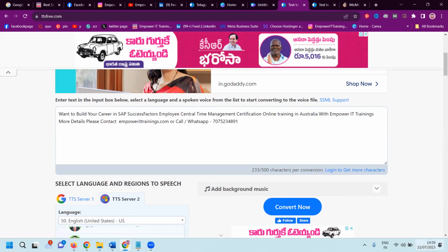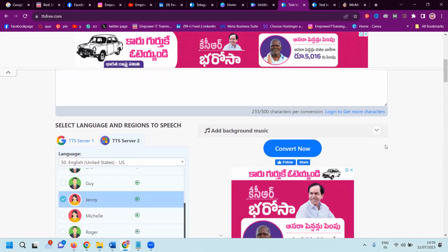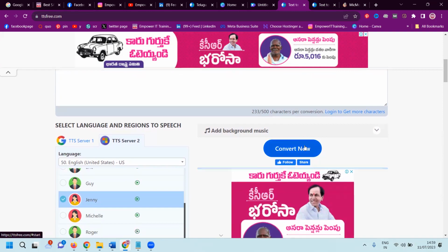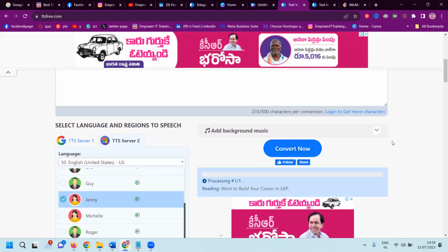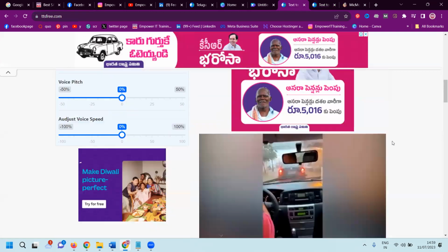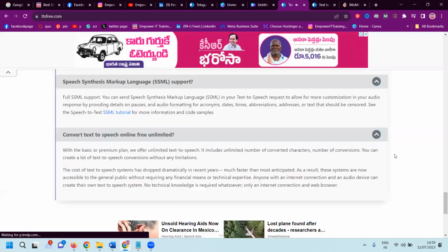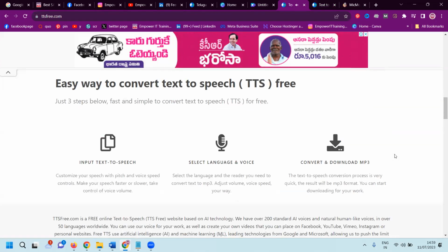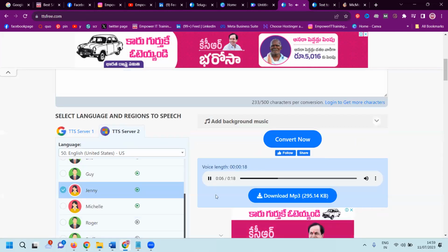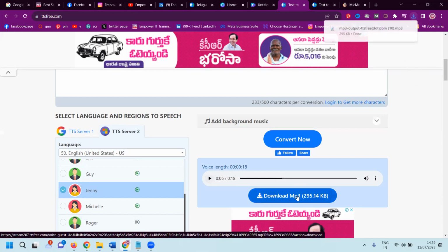So for that purpose, we use this particular service. Now I click to convert it. After conversion, it takes a fraction of seconds. The file will be converted here.